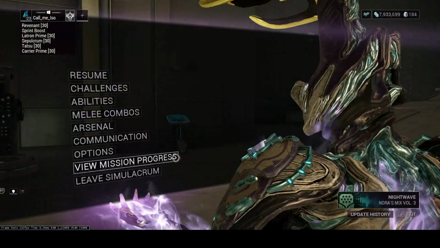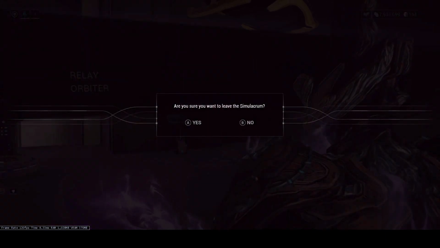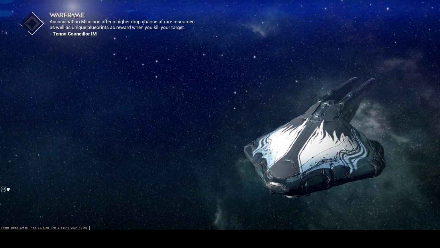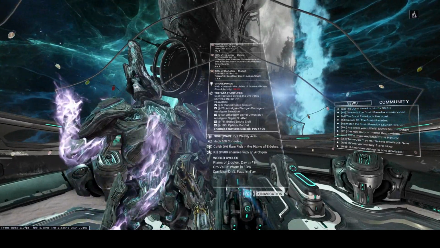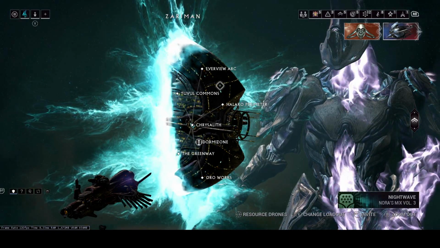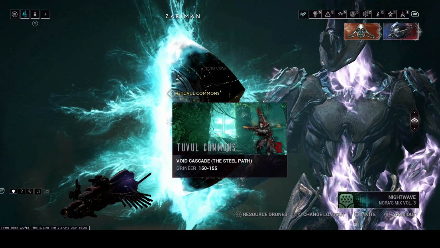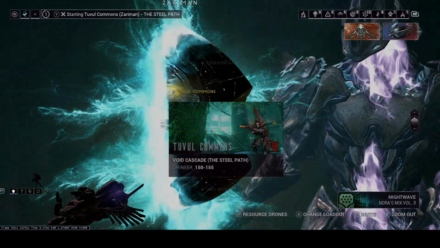I said we're gonna do a Void Cascade, but I'm just gonna show you what it can do against a Thrax. If I could, I would do a circuit run with the Latron, but obviously the circuit run's pretty RNG dependent. The reason why I'd do the circuit run is because the enemy levels jump up really fast. You'll be fighting level 600s before you know it. But the best I can do right now is just a Void Cascade.